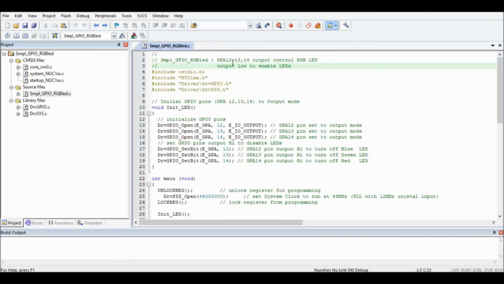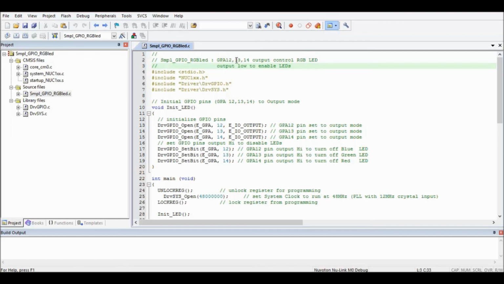Here, before going into the source code, first of all we have to know which GPIO pins are connected to the RGB LED. GPA 12th pin is connected to the blue LED.